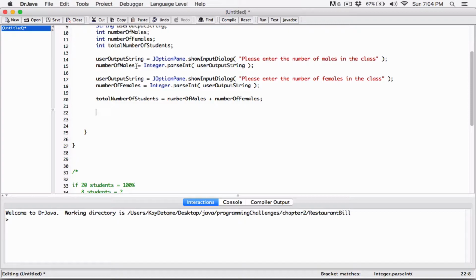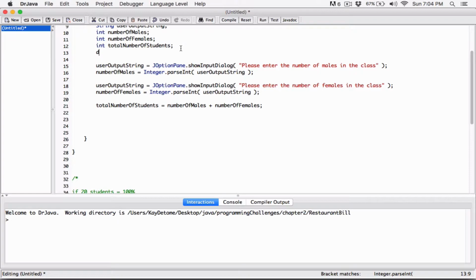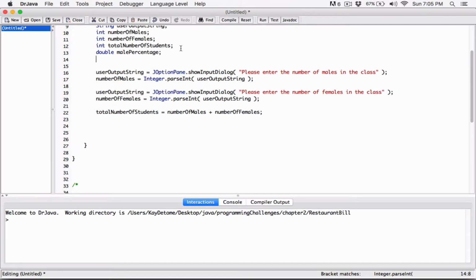So I'm going to declare two variables to hold the male percentage and the female percentage. I'm going to declare those as doubles. So double malePercentage and double femalePercentage.